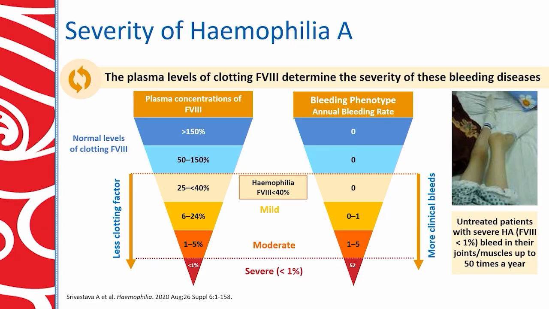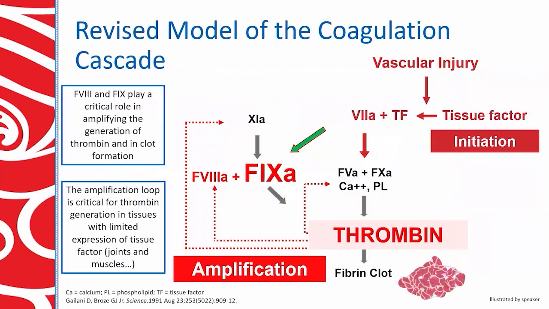We also know that there are some patients with moderate and even mild hemophilia who do present with a so-called severe bleeding phenotype. This is the coagulation cascade initiated by tissue factor VIIa that leads to the generation of thrombin. But as you can see on the slide, there is an amplification loop, and this amplification loop is critical. Factor VIII plays a very important role here. So you can easily understand that if factor VIII, or cofactor VIII, is missing, this amplification loop does not work properly and the patients will not generate enough thrombin.